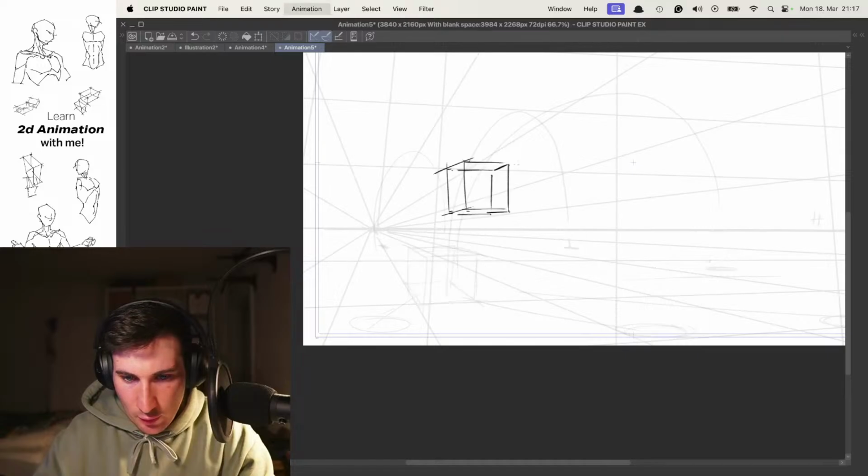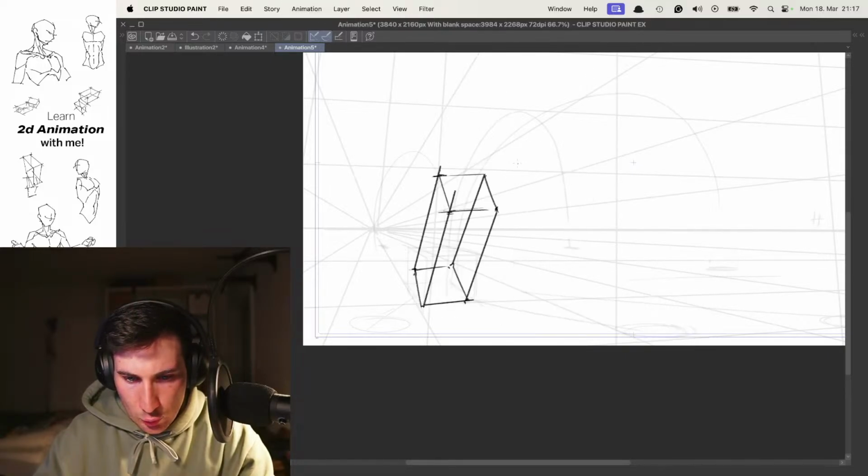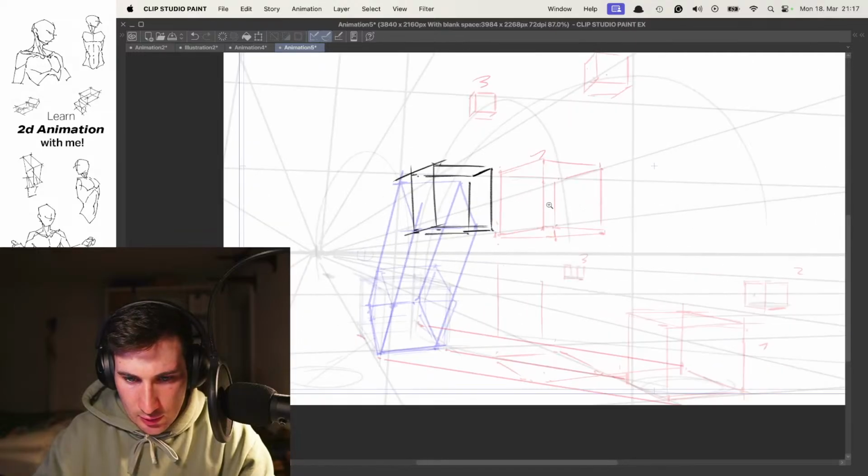And I'm coming forward and landing here. Whee! Cool.